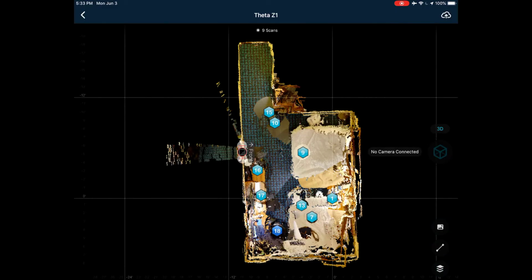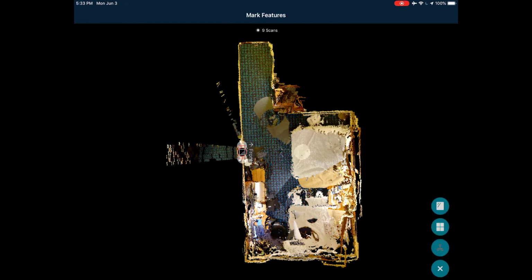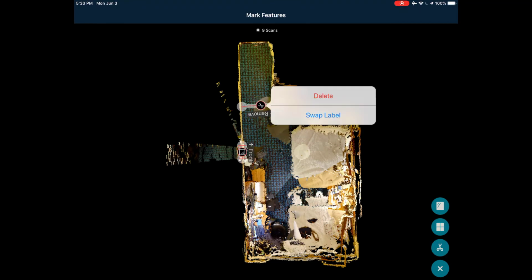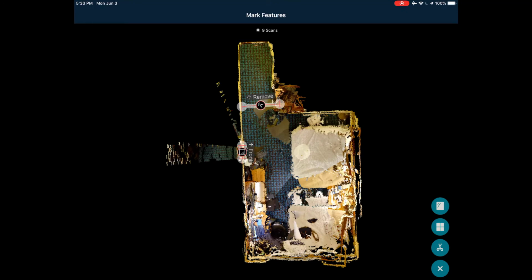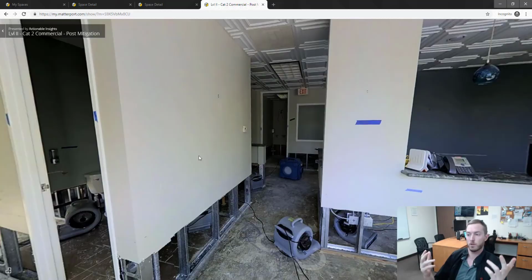Alright, so I have my Matterport Capture app open. In the bottom right, there's a diagonal line, and that's for marking features. I'm going to select the scissors for the trim tool and drag it across this hallway here. You can swap the label to determine what aspect you want to remove, but everything beyond that will be cut off and completely blacked out when I upload the scan to the Matterport cloud, redacting the visual data accordingly. And switch over completed.